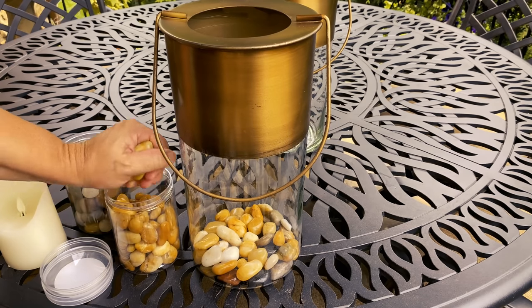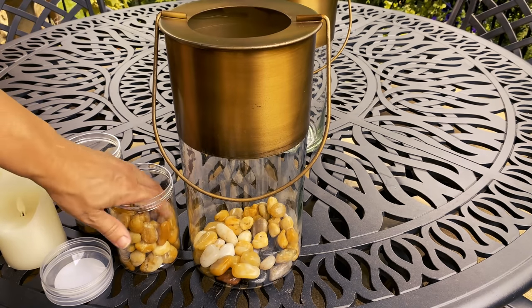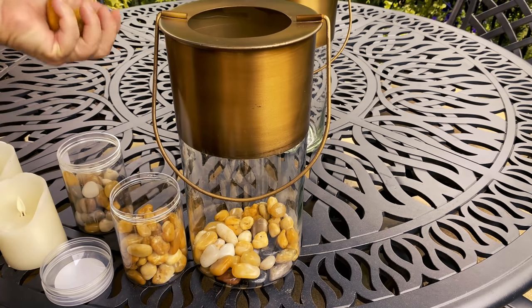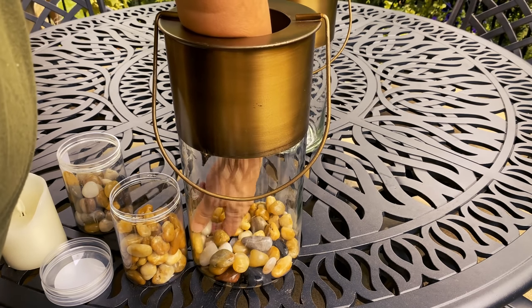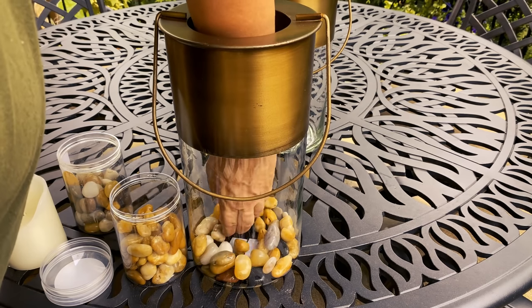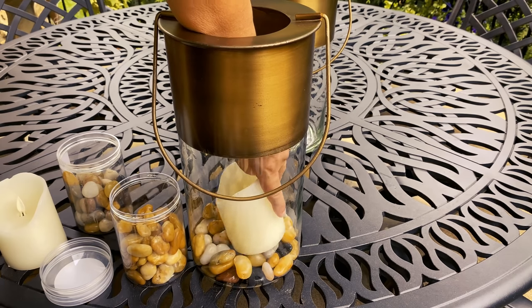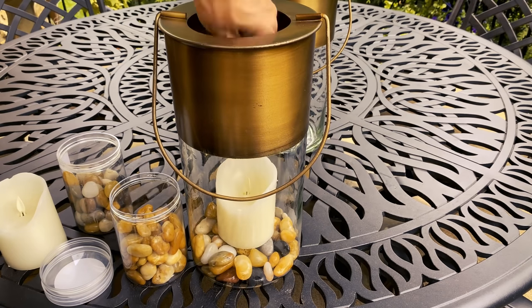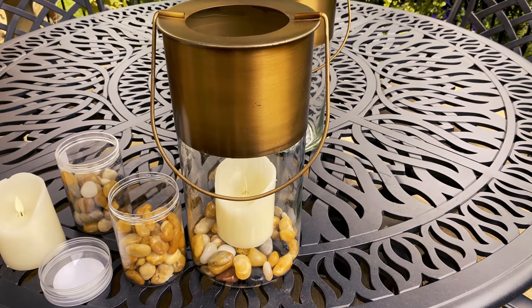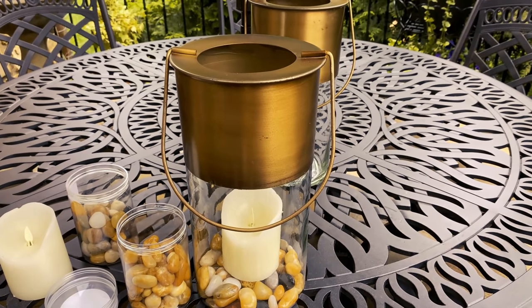Look, all that gorgeous butterscotch color. I love working with the stone. Just gonna mix it. Then I'm just gonna place the candle right in the center. Now, at first I thought I was gonna place it in between the stone, but then I decided it would look gorgeous right on top. I'm just gonna add some stone around it. More stone, actually.